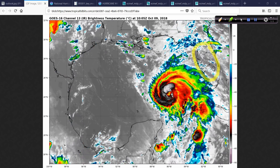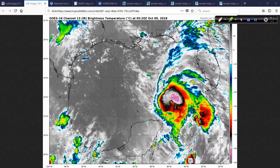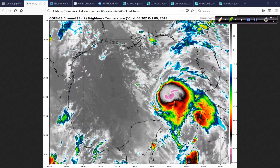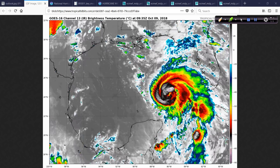As far as the peninsula goes, some of these bands, depending on how they set up, you could see an occasional strong rain band come across — there's a fairly stout easterly flow coming off the Atlantic, trying to pull inflow into Michael's circulation. It's doing everything it can to pull air into itself. So as this approaches, it's possible you get some of these bands loosely related to Michael coming across areas such as Orlando, Ocala, Gainesville, Lake City, and all the small towns and villages, including The Villages, the 301 South, I-4, and I-75 corridor. Some of those bands might be able to produce a tornado, but those are going to be fairly isolated.